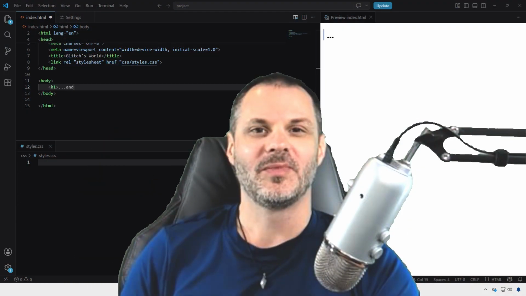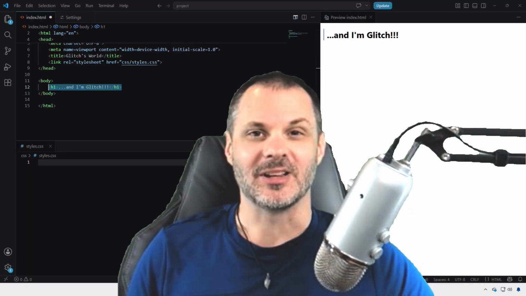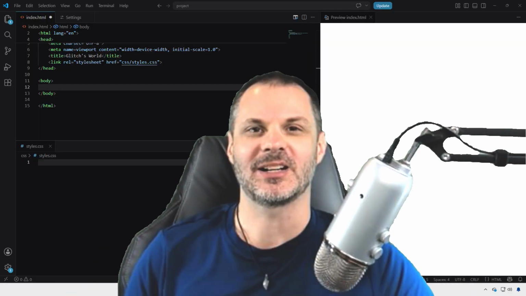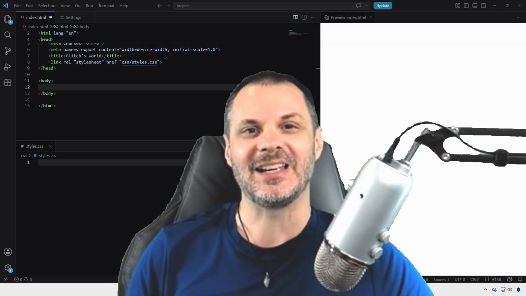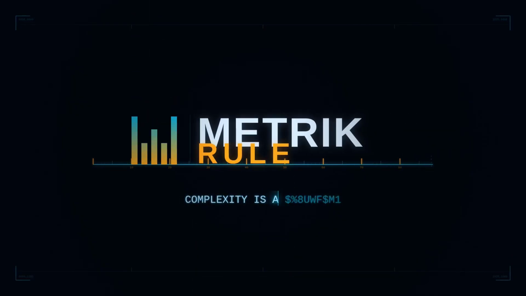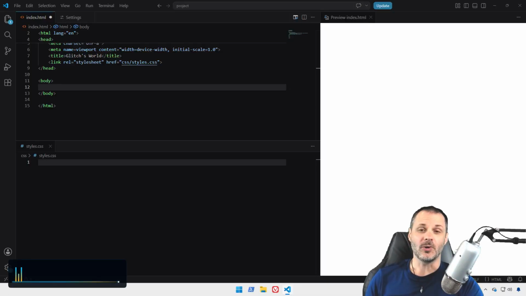And I'm Glitch. We've seen the classic box model, the float model, and the stacking model, but today we're looking at the modern standard for layout, Flexbox. It revolutionized how we align and distribute space among items in a container. Flexbox is short for Flexible Box Layout. It's designed to manage elements in a single dimension, either a row or a column.